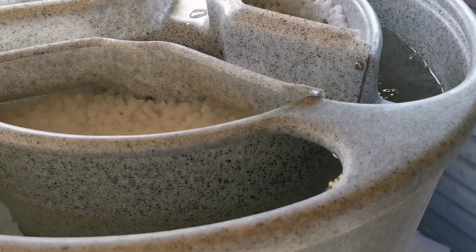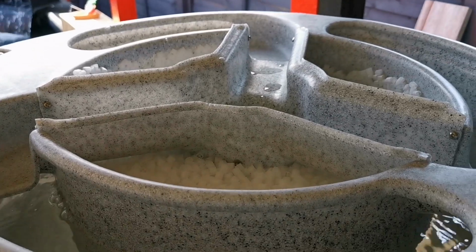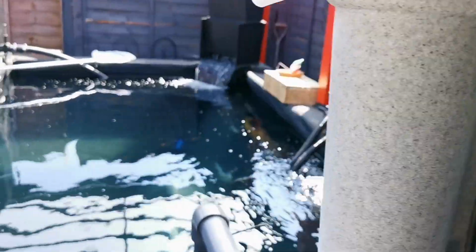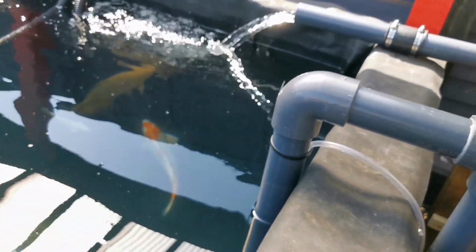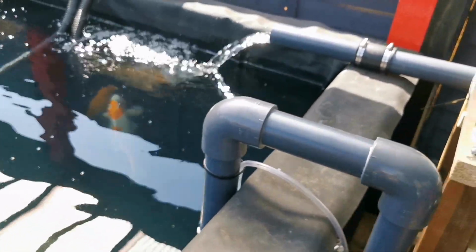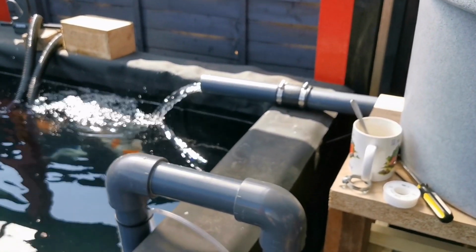I've got the field booked for the dogs at 12, so I'm going to take them out for a long walk. Wow, I'm well chuffed. It's working. I just need to plug in the airline now. Massive amount of water. I'm doing a drastic water change again, and of course the water that has been taken from the pod and the moving bed has taken a lot out.